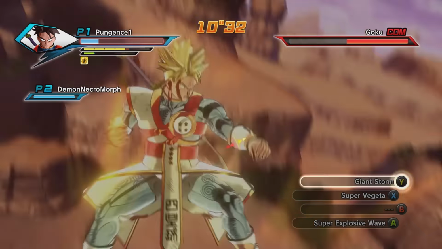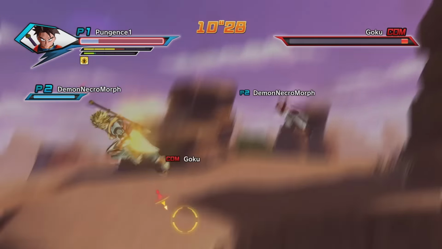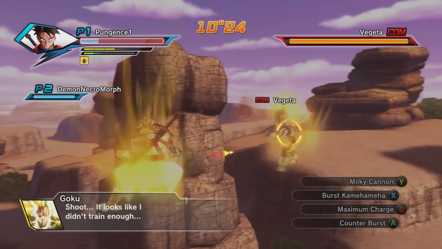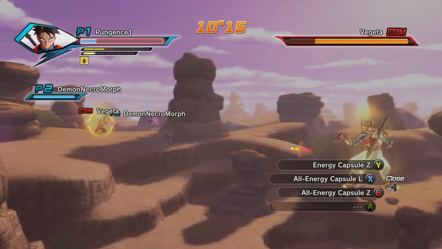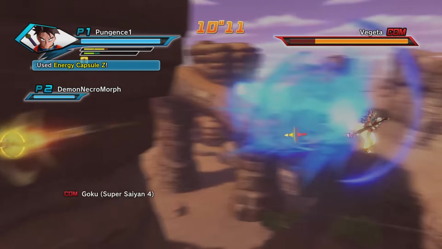Yes. And then, dude, hopefully Demon is doing his big bang attack. Yes! Okay, line him up. Oh, no, no, no. Okay, yeah, and I know I'm doing a lot of ultimates, but you have to for this parallel quest. Okay, dude, let's get energy capsule going. We'll make it a good fight.